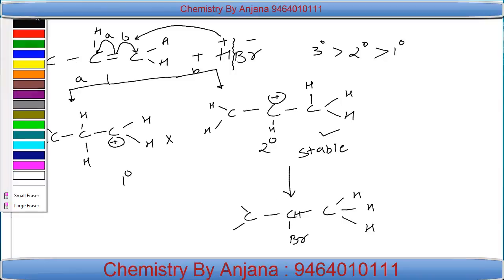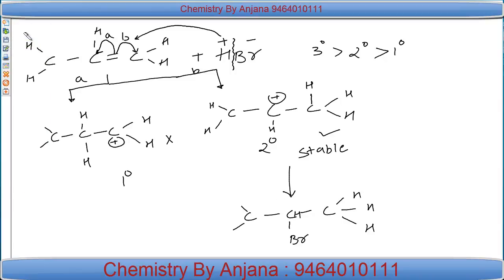सो इसमें अगर हम देखें, बिफोर एंड आफ्टर देखें, क्या कंपाउंड हमने लिया था और हमको क्या कंपाउंड एंड में मिल गया. C डबल बॉन्ड C मौजूद था, इसका डबल बॉन्ड ब्रेक हुआ और एक तरफ हाइड्रोजन गया और एक तरफ ब्रोमीन गया. Now let's see कहाँ पर हाइड्रोजन गया और कहाँ पर ब्रोमीन गया. अगर मैं सिर्फ बिफोर एंड आफ्टर कंपेयर करूं, इंटरमीडिएट ना देखूं, तो एक ही चीज दिखाई देती है मुझको.